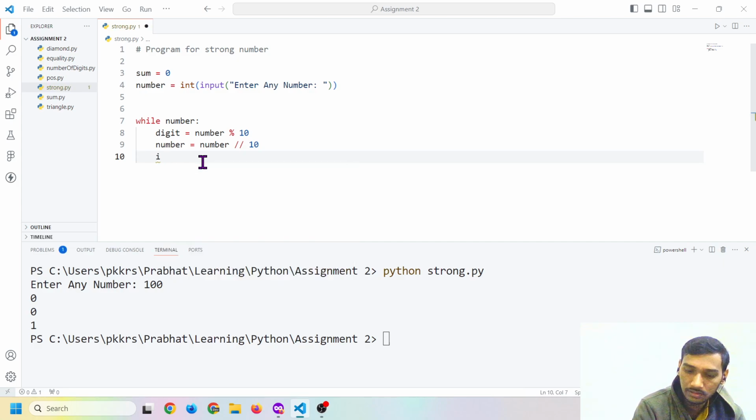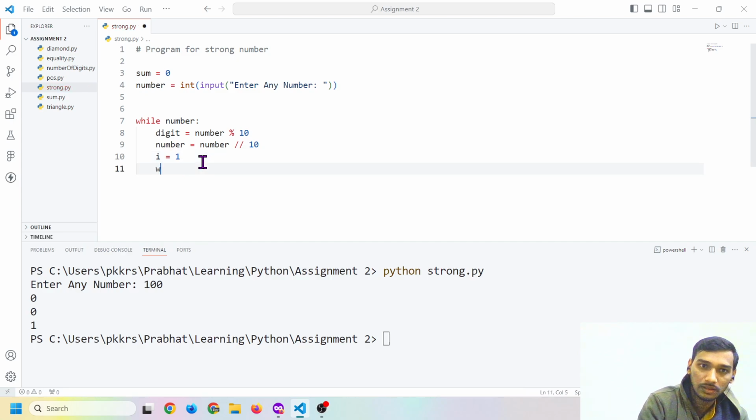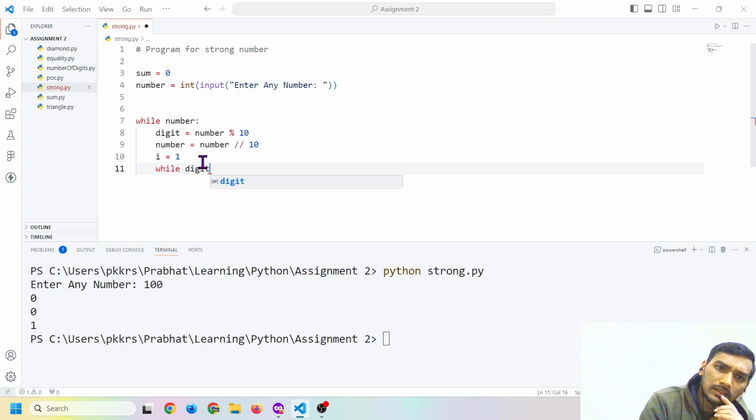We have i, which is equal to zero, or should it be equal to one? I'm not really sure. Let's do one, and then we use another while loop. While digit, I mean, how should we do it? Digit has to be greater than or equal to one, right?